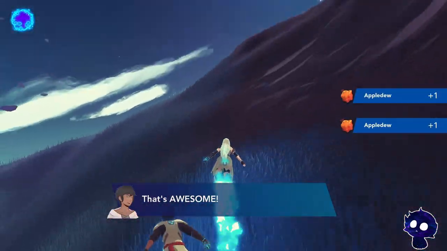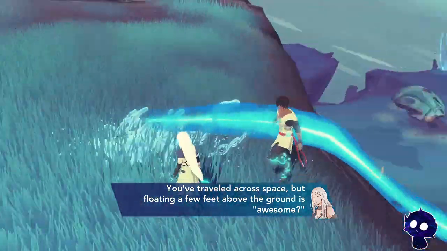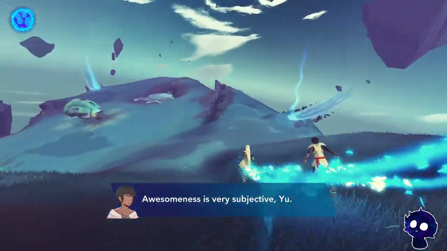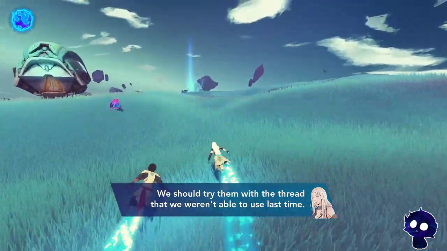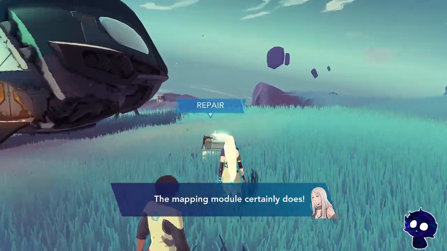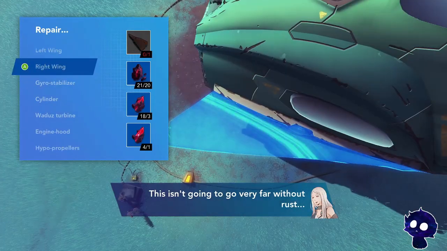That's awesome. You've traveled across space, but floating a few feet above the ground is awesome? Awesomeness is very subjective, you. In any case, these boots are working. We should try them with that thread we weren't able to use last time. Do you remember where it was? The mapping module certainly does. This isn't gonna go very far without rust.